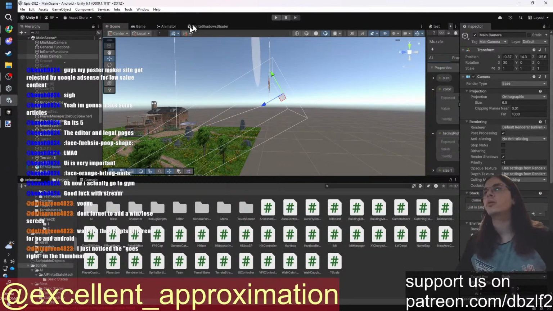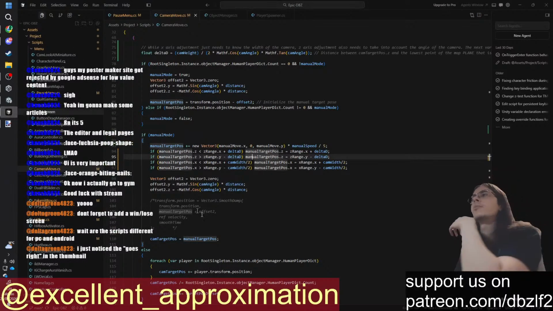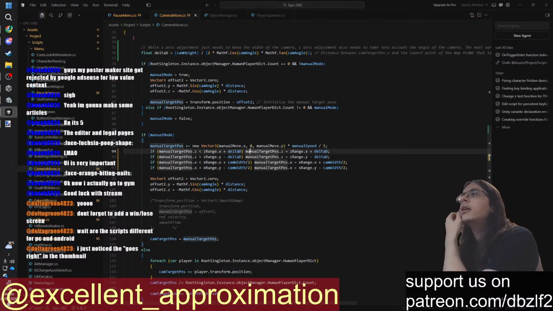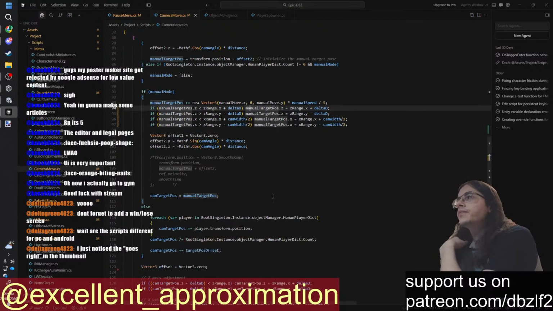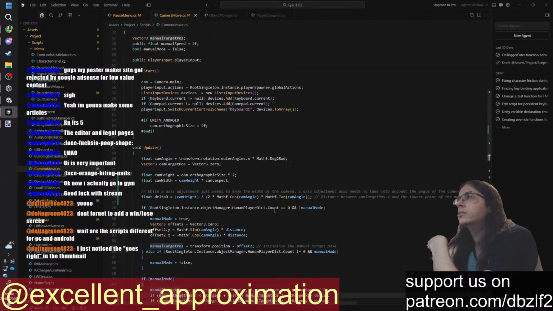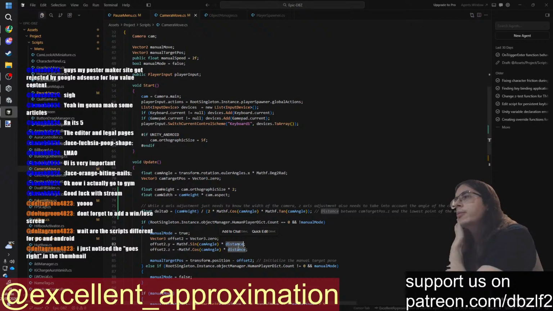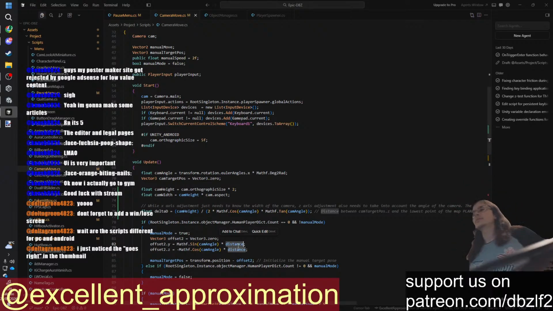So the problem is the limit of the camera, not the limit of the target position. So this part is fixed, and now I need to figure out why the camera doesn't move more than that. Well, it could be because of the limits they have set, and also it can be because of this distance. This distance is pretty weird.